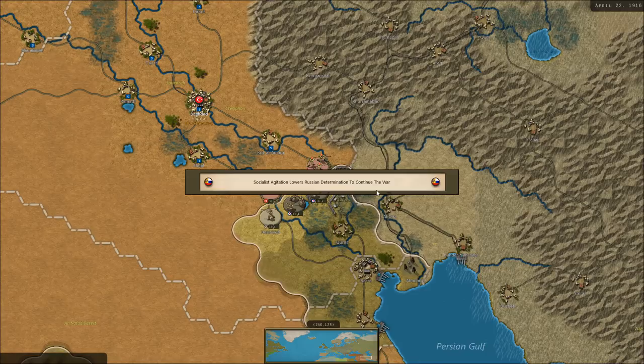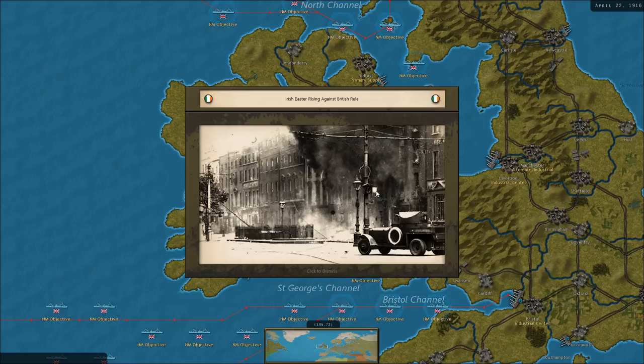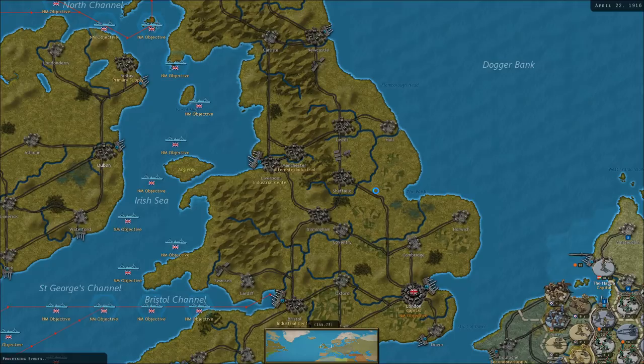Socialist agitation lowers Russian determination to continue the war. Partisan activity in Minsk. Oh no! That's right on my supply line. I left it ungarrisoned. Conscription leads to industrial unrest.